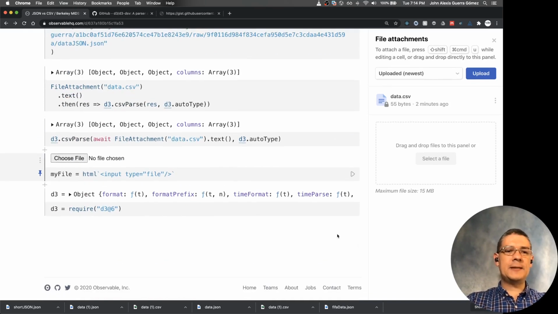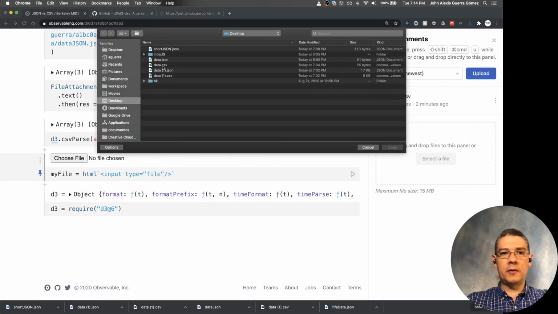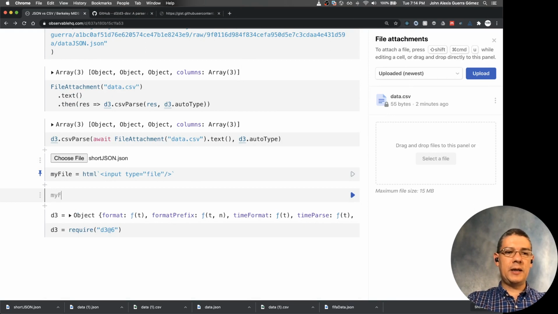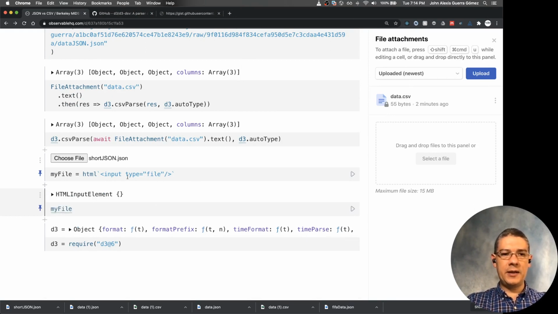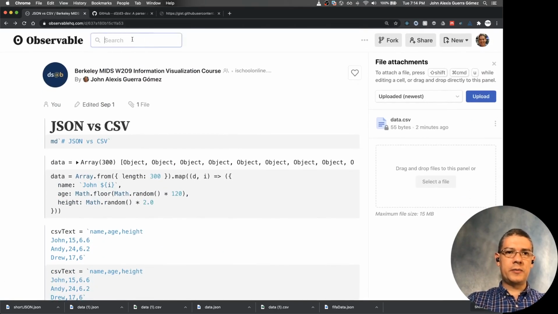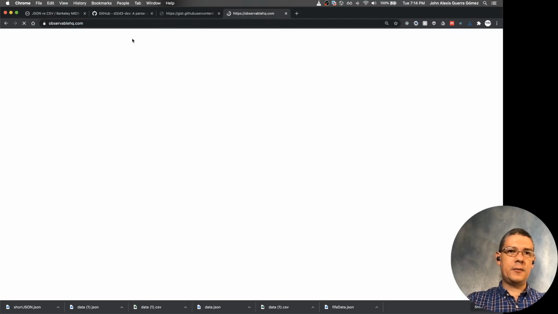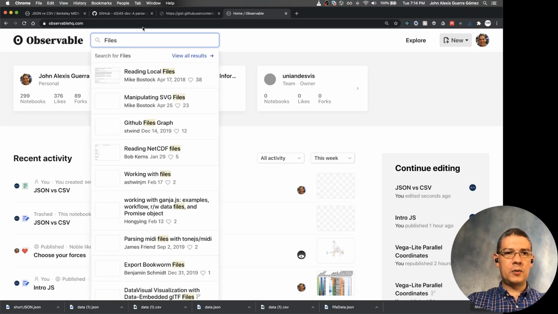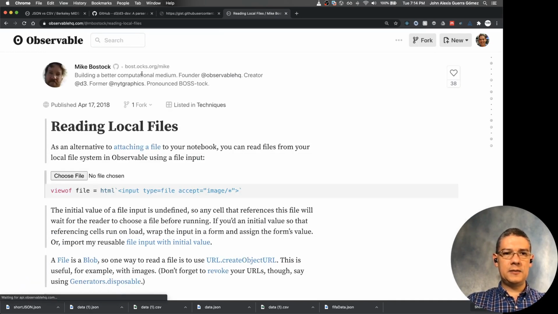And then when you do that, you can let the user select what is the file that they're going to load. And then just by looking at my file, they are going to get the HTML element. But remember, if you say this is a view of, then this cell returns the HTML. And then the other one will actually return the file that you want. So if you search on Observable, let's get here a new one so I don't lose the one I'm in. So files, I hope this time I get the other one, maybe this one is the one I'm looking for.